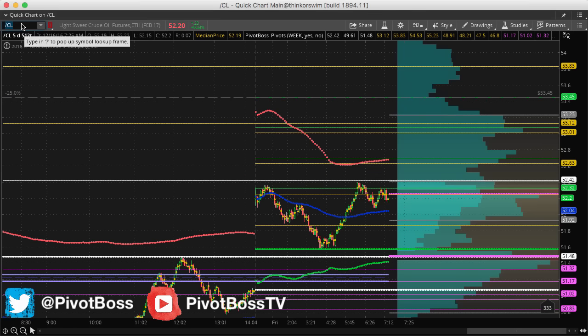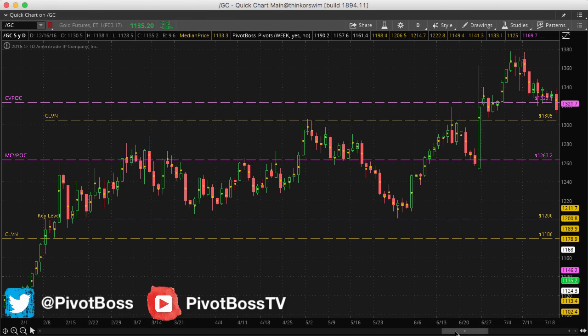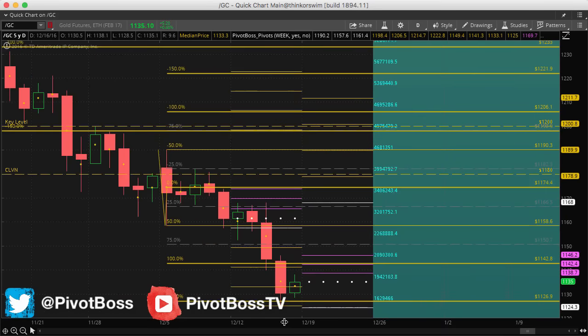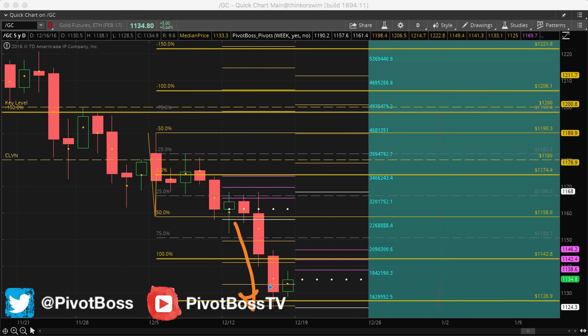Okay, let's take a look here at gold futures. Here's gold. We had a significant sell-off here, exactly what we were looking for a couple of days prior. We were looking for these responsive bulls here to fail to get paid. We were looking for bears to jump in here to run the stops below 57s, and we were looking for a fulfillment of this key range and its targets. And there it is. There's the first one, there's the second one. So we got a nice move out of that.